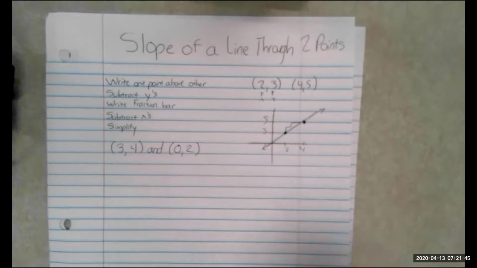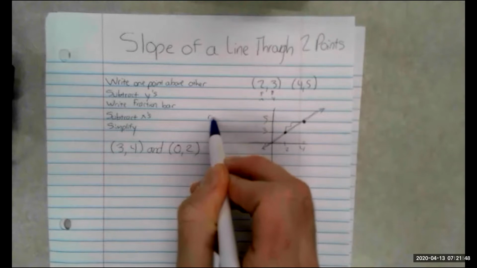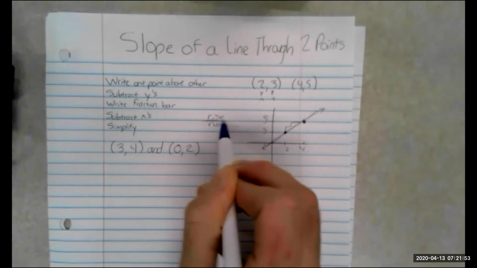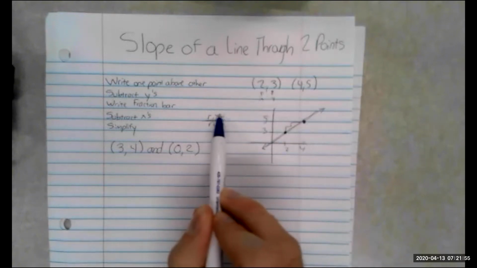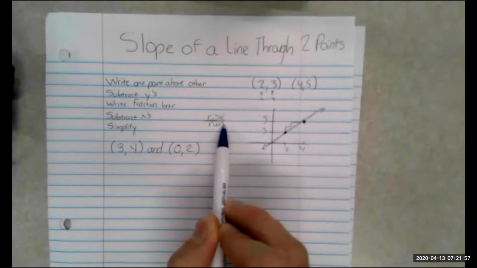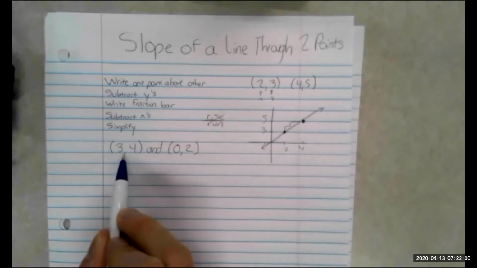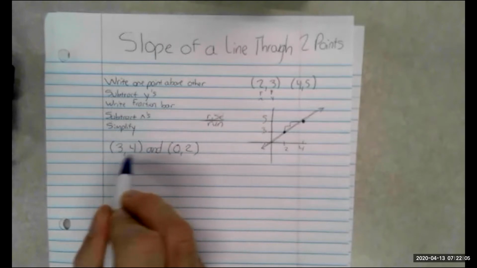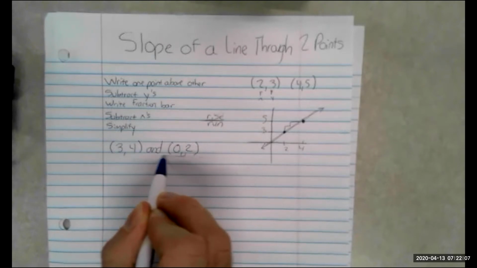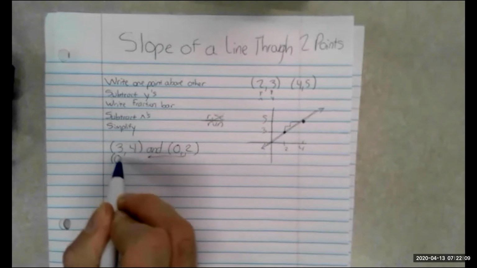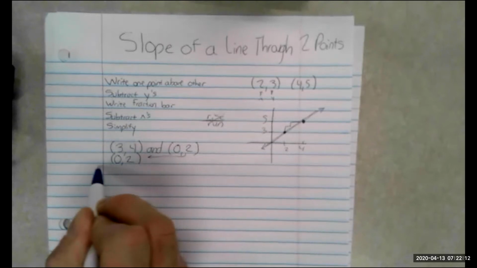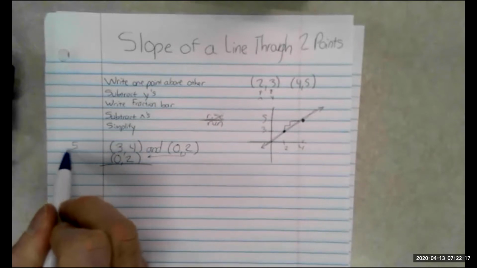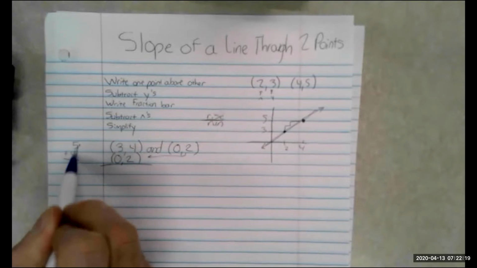If you remember, this is from our graphing lesson, we write our slope as the rise over the run. So that's what we're going to be doing each time, is figuring out what number the rise is going to be and what number the run is going to be. Okay? In order to do this, I need to write 1 point right above the other. So I'll see a problem like this, and I'm going to take 0, 2 and just write them right underneath my first point. That way everything's all nicely lined up. Kind of just like when you used to do addition and subtraction in elementary school, everything's lined up nicely.